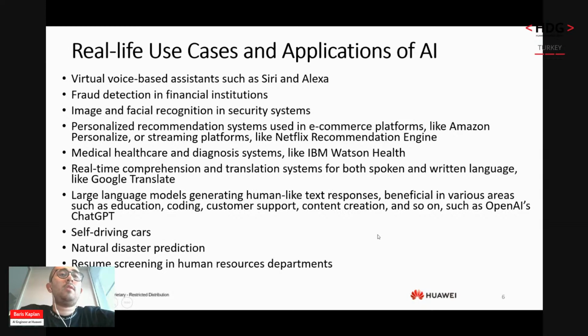Natural disaster prediction is another one, and resume screening in human resources departments is the last example that I will give. Resume screening automation is achieved by AI, and this eases the job of human resources departments and speeds up job hirings as well.